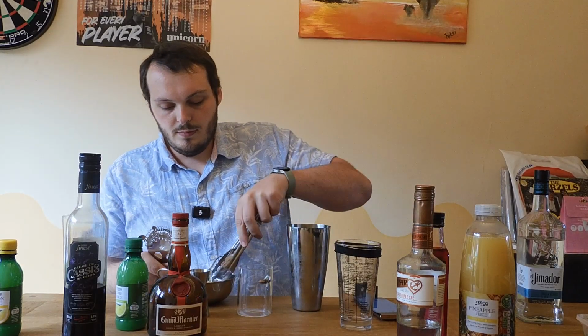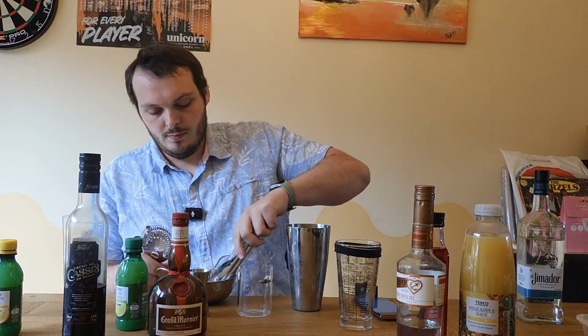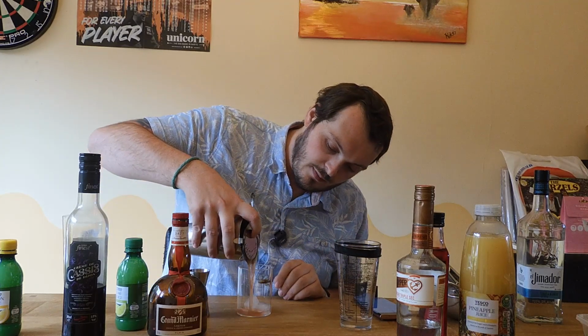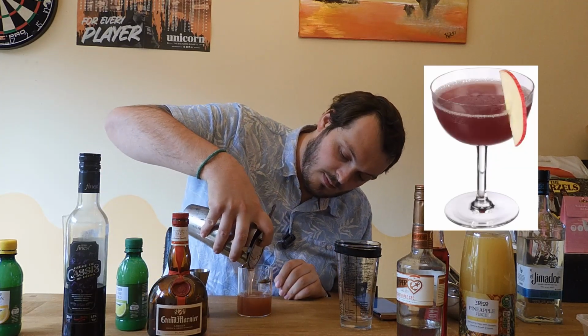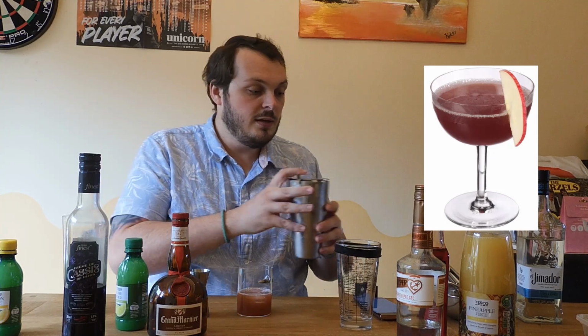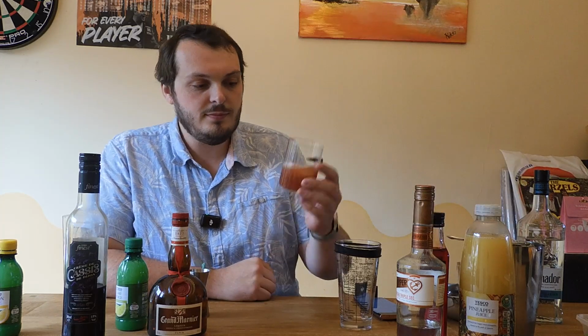Okay, fresh ice as always. It just makes for a much nicer drinking experience, you know, with the fresh ice. And strain. There you go. Making cocktails just does not need to be that difficult. And we got a little tiny drink for you.